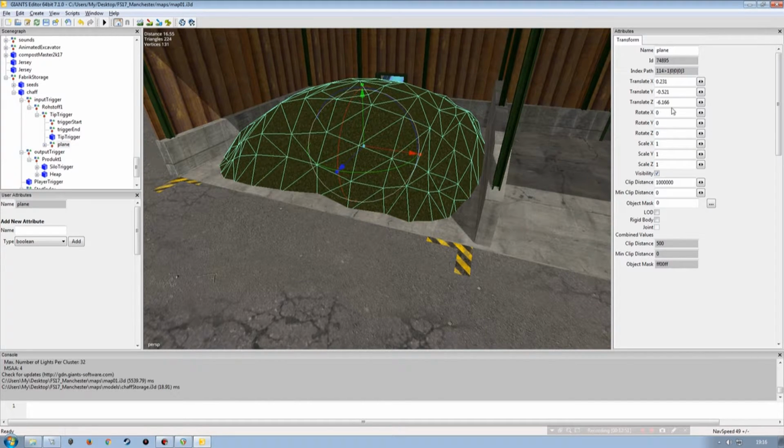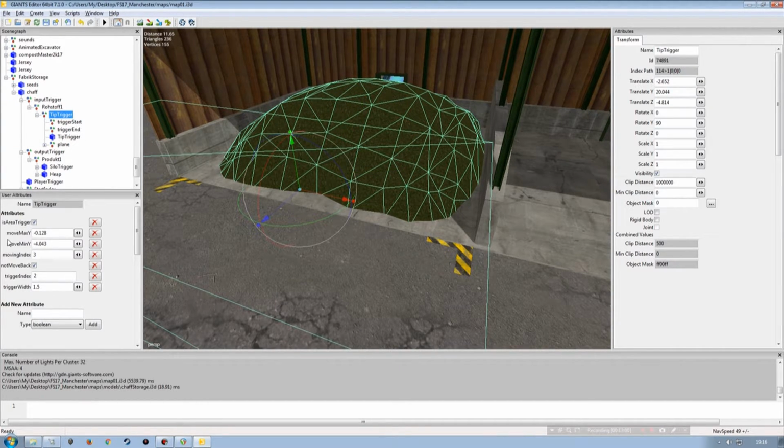So I'm going to go up to here. I'm going to take the translate y again with Control C. I'm going to copy that, come back into my tip trigger, then my move max y. I'm going to highlight all of that, paste it in. Perfect. And then tab across to lock that in.